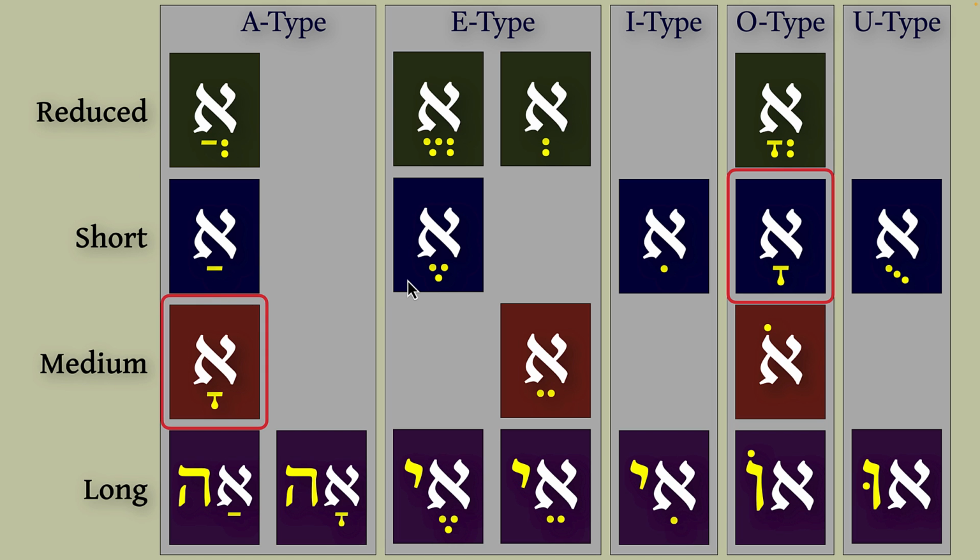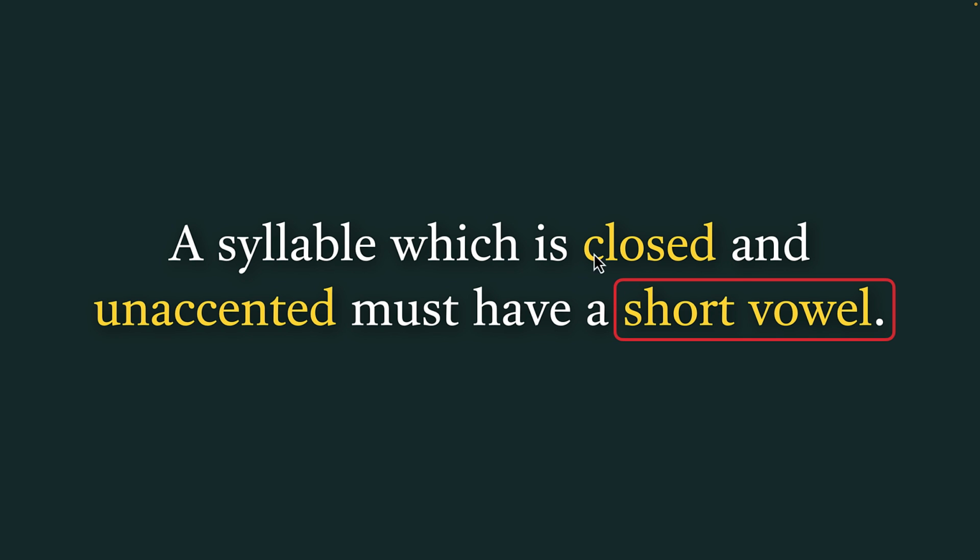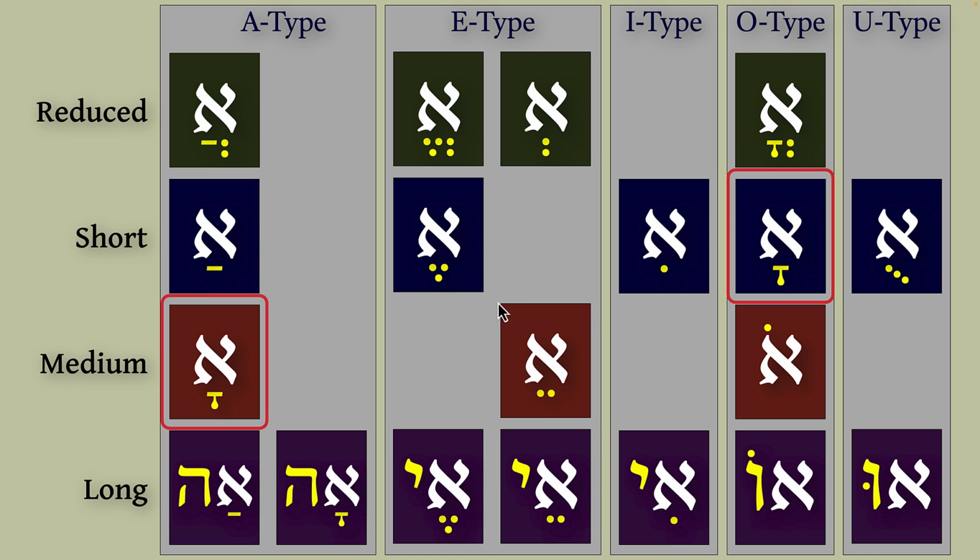Short vowels are patak, segol, khirik, and this is the Qamats Qatan we are talking about. It looks like Qamats. The medium ones are Qamats and Sere. Now, if you look here, the medium vowel Qamats can become a short vowel Qamats Qatan. That's what he's saying: if the syllable is closed and unaccented, it must have a short vowel. Therefore, if there is a Qamats, you should treat it as a short vowel and pronounce it as O rather than A.